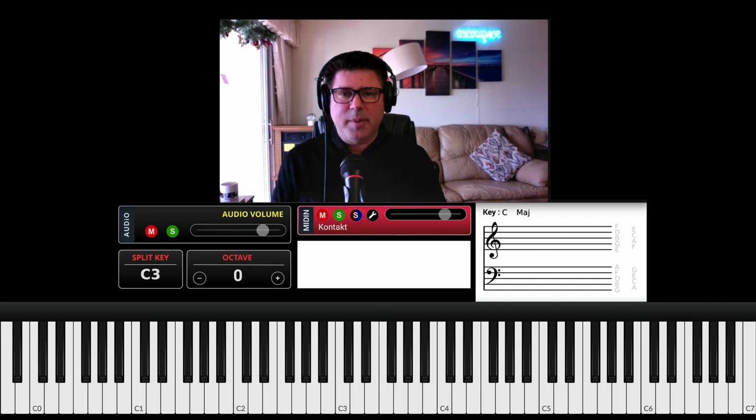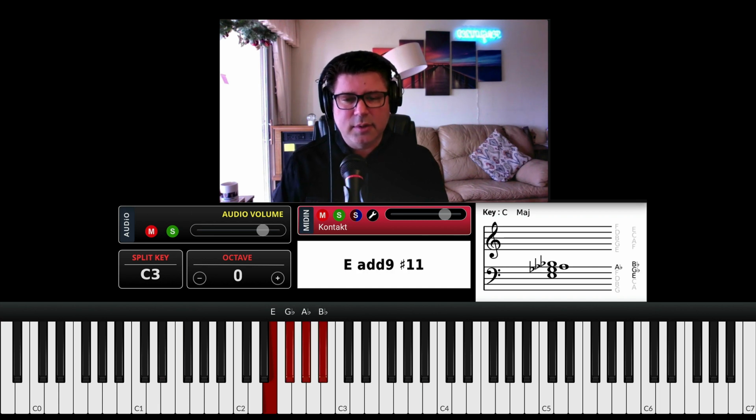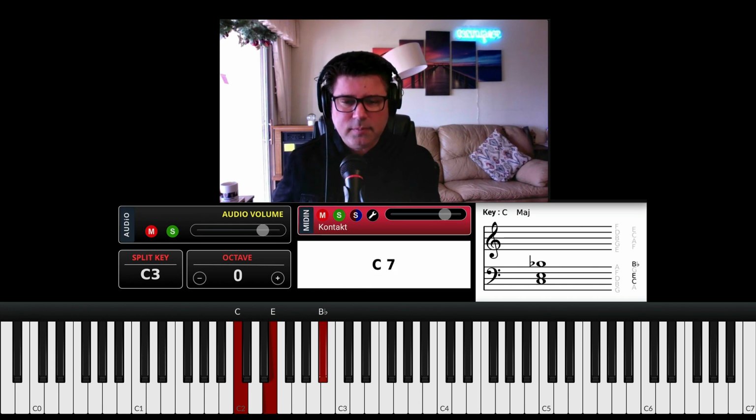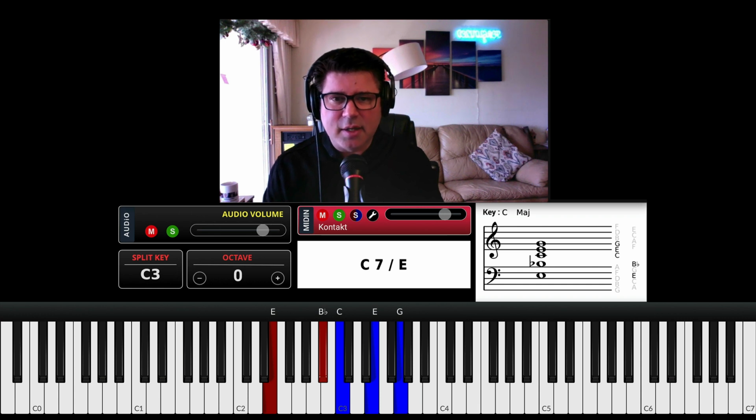So basically, for our purposes, the tritone is the third and the seven flat, or the dominant seventh. Take C, for instance. We have E, which is your third, and then B flat, your dominant seven. And that is a tritone. One tone, two tones, three tones, tritone. That basically creates your C7 chord. So if you play your basic C chord on top of the tritone, it gives you a gospel sound.